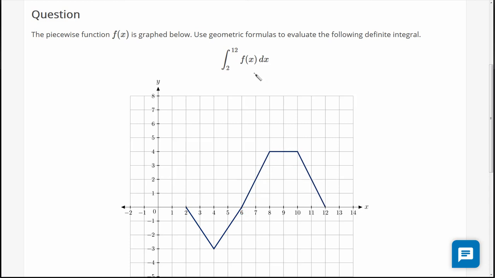Okay, so the way we want to do this is remember that the definite integral of a function is the area under the curve. Well, actually that's not quite true. It's the signed area under the curve. Because of the way the definite integral is defined, area that's below the x-axis gets counted negatively by the integral. So it's kind of annoying, but hey, that happens sometimes.